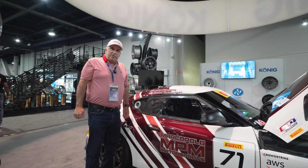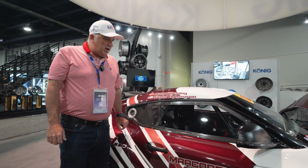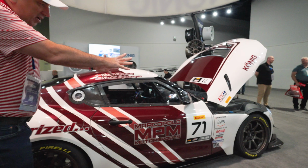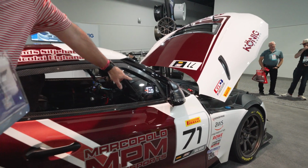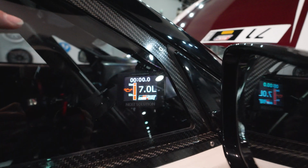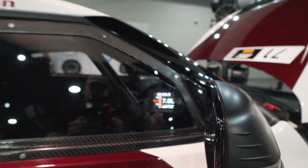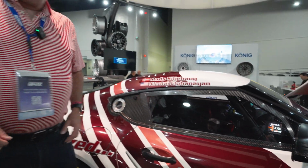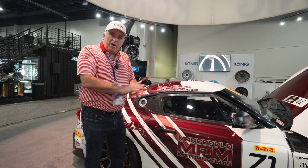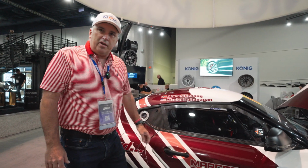There are many features regarding our Toyota GT4 that are unique to this car in my experience in motorsport. If you look, when the car comes in the pit box, there's a mechanics screen that shows the oil level and a running clock of the car being stopped in the pit box. So this way, immediately the mechanics know what is going on with the condition of the vehicle, if it's ready to send through the pit box with a quick adjustment, or there's something that we need to dig in a little deeper underneath the hood.